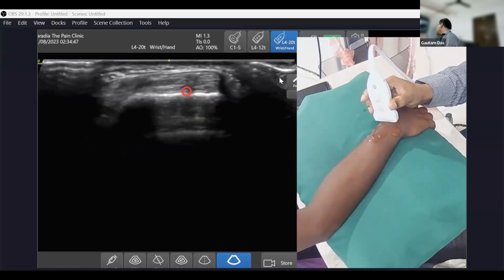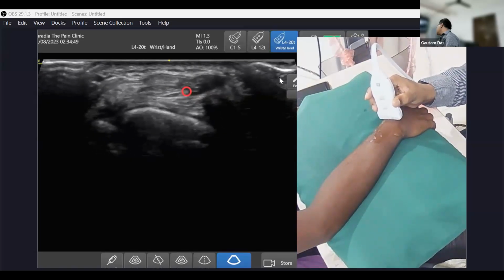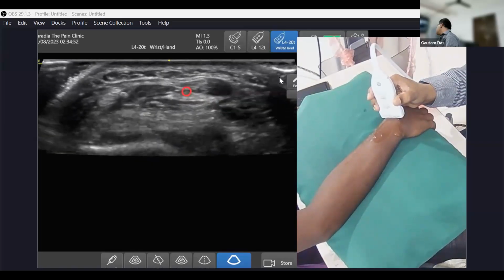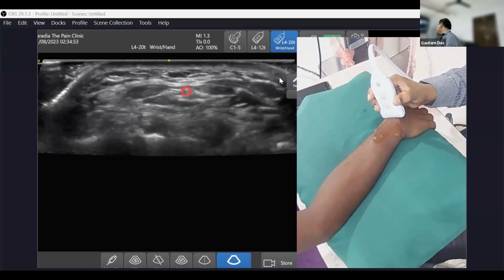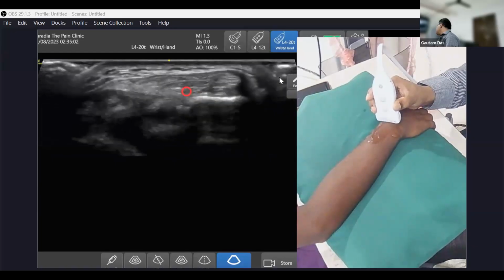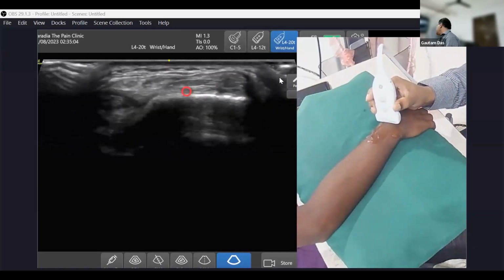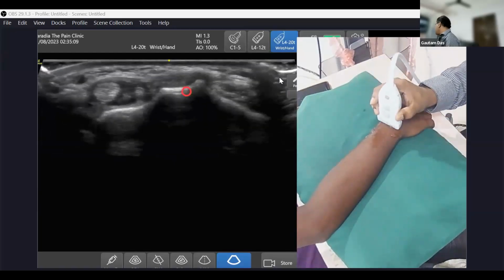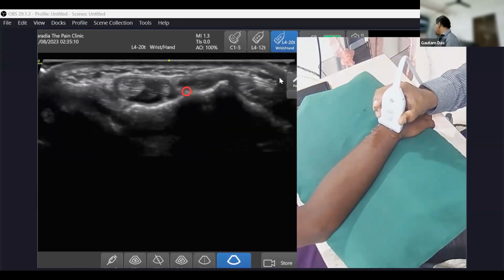So this is the area of the distal intersection syndrome. You see, extensor pollicis longus is crossing over these two tendons. These two are the second compartment tendons. Over that, this is crossing. So this is your area of the distal intersection syndrome. Okay, so now the third compartment we have discussed. This was the third compartment.